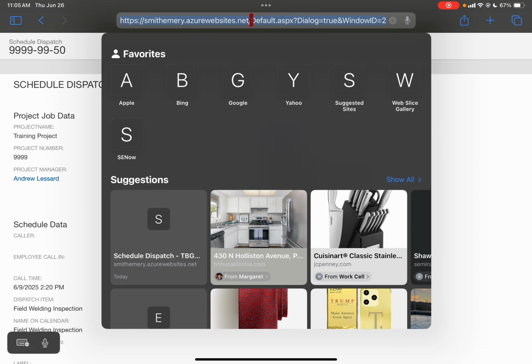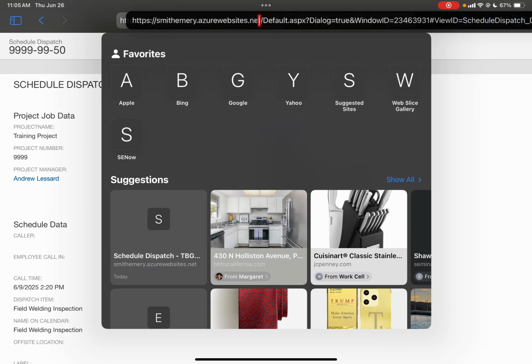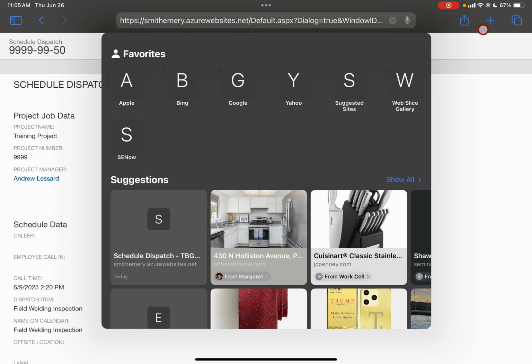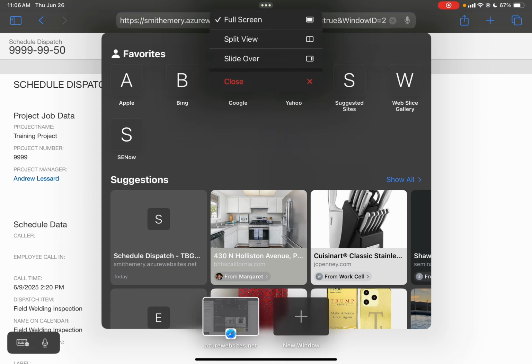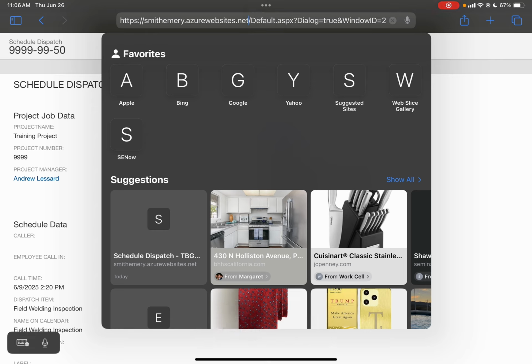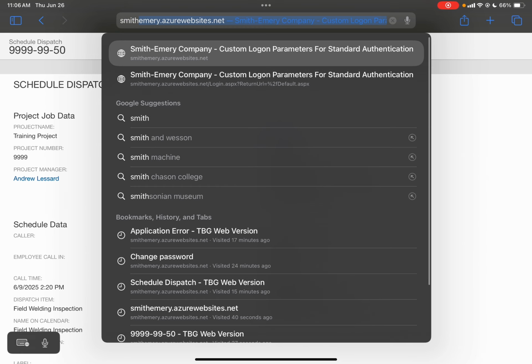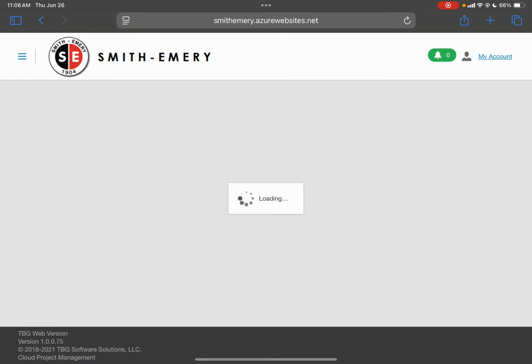So what you actually have to do is come into the address bar up at the top, take everything after .NET. So I'm going to come here. It's easier with the finger instead of the mouse. And I select everything after .NET. Actually, I'm just going to type it in again. Yeah. And click enter. And that'll take me just back to the schedule with my navigation menu appearing again.